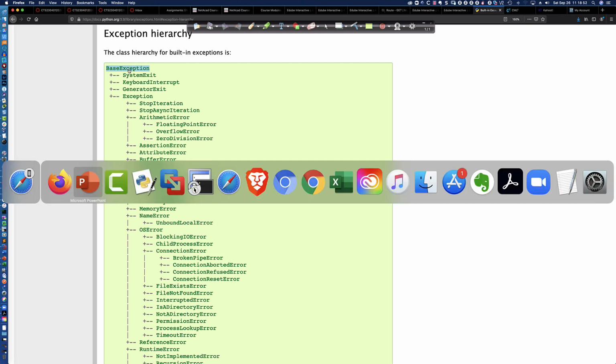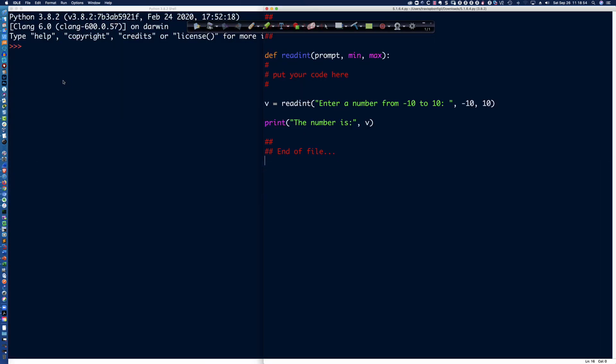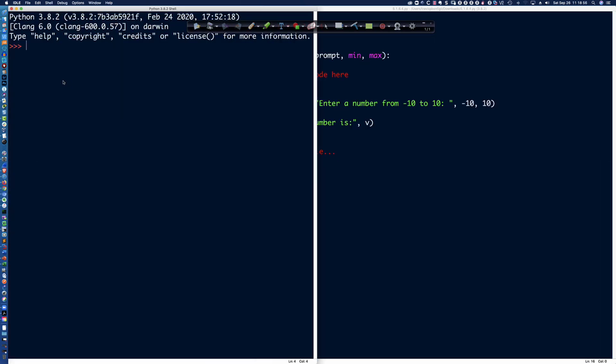So if in the interactive interpreter, I was to say try, and let's try something. We'll say x is going to be given the result of 1 divided by 0. Now, we know that we can't do that, because we can't divide by 0.